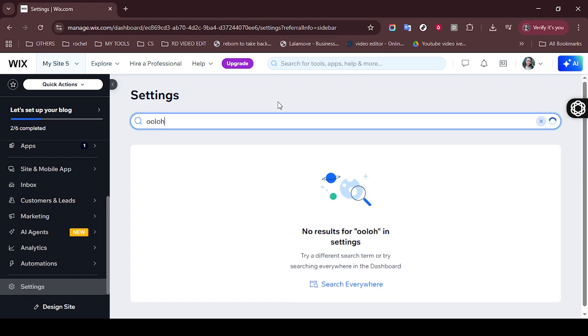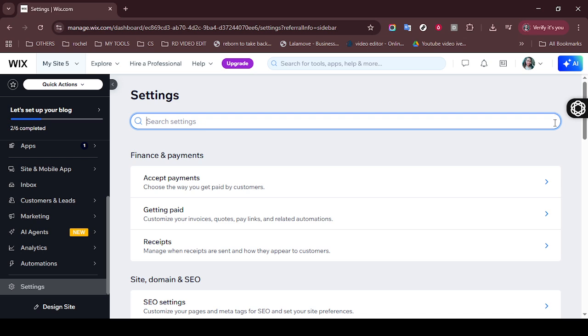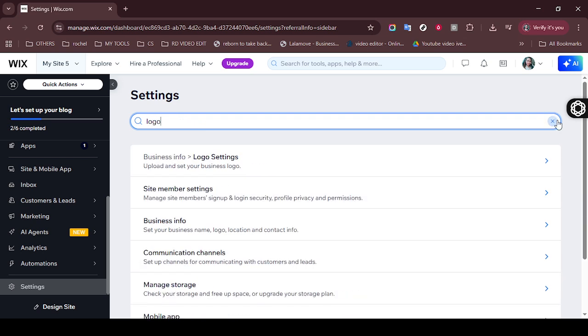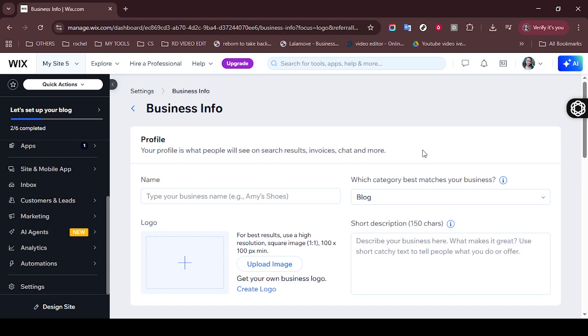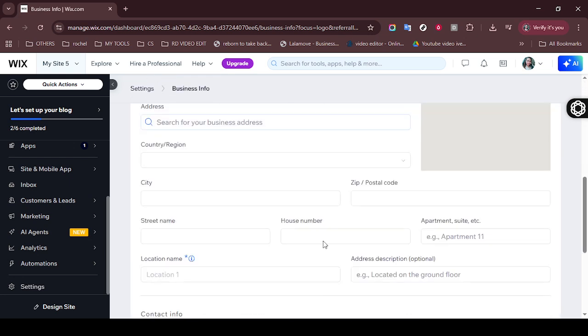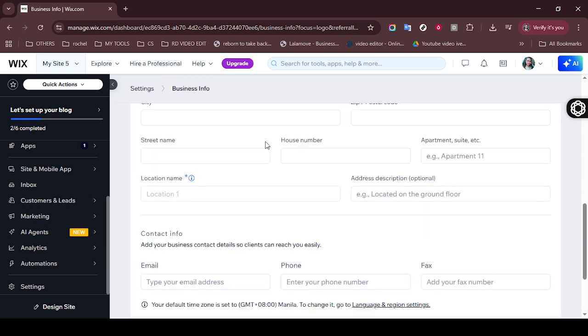Now, with the library open and your options in view, it's time to choose the flip effect. This particular effect adds a visual flip to your element, creating a dynamic motion that draws the viewer's eye and adds an element of surprise to your presentation. The flip animation can usually be found under categories such as entry or emphasis. If you're having trouble finding it, try searching by name using the search bar provided within the Animations tab.